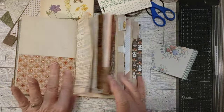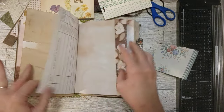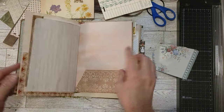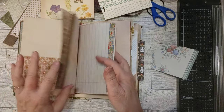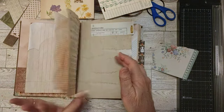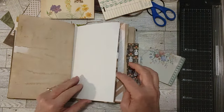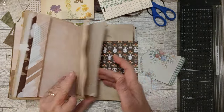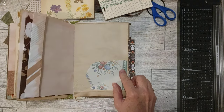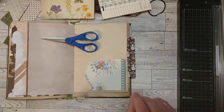Okay, now I've lost my page. Where was it? The perfect page. I think, did I have it here? Let's see. Oh, shoot. See, that's why I put it on before the video. I'll say the pocket was there. And I turned back, and it wasn't there. Well, now I don't know. Shoot. Well, we can put it here. Okay, so say we're going to put it here. Let me put a little something on here so I don't lose my page again.